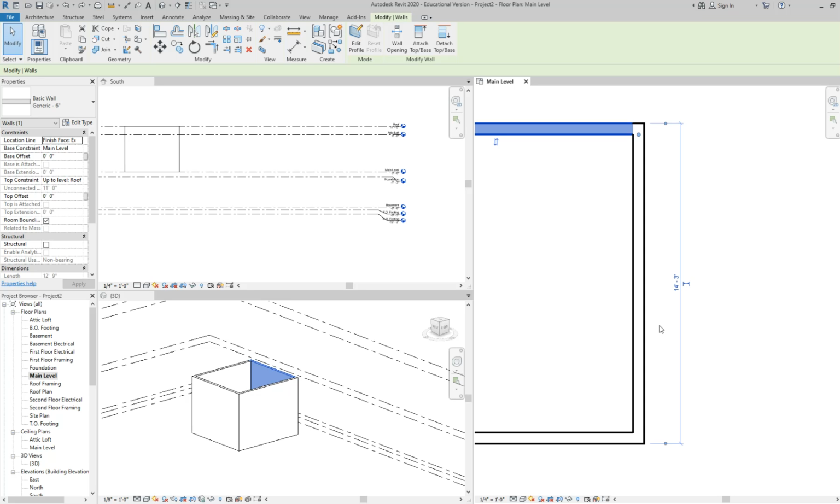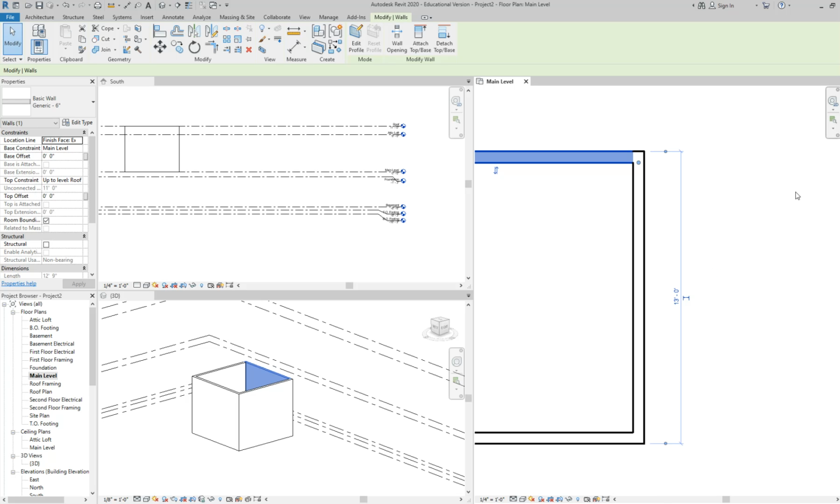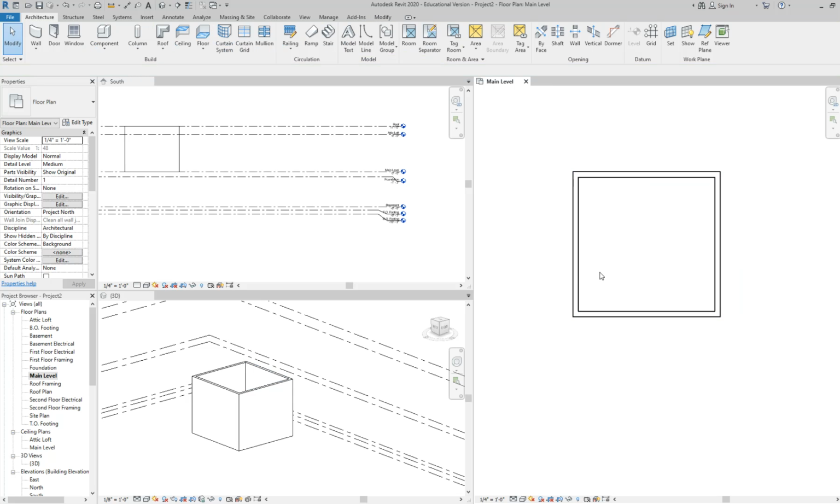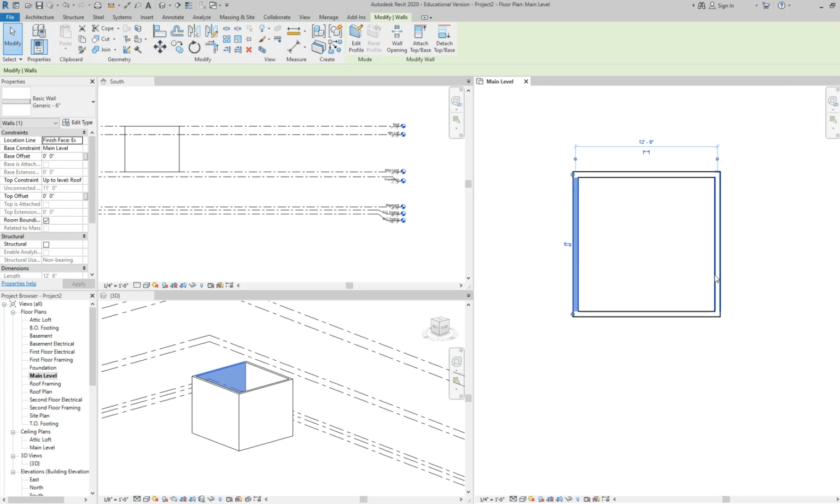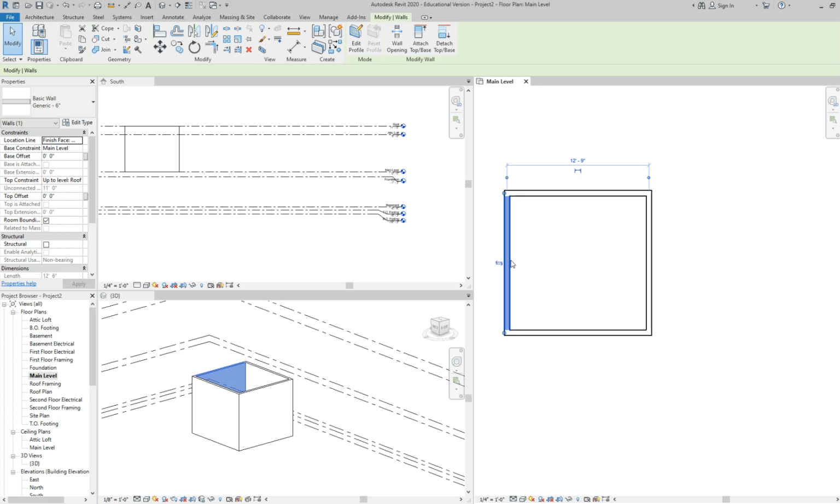Okay. Does anybody need help seeing their witness line? No? Okay. And then after you've moved your witness line, do you see that it has a dimension here for you? Click into the dimension and just type in 13, enter. Right? So for the next one, grab either one of your vertical walls. I'm saying they're vertical, they're not really vertical, but the walls in the opposite direction, and I want you guys to try it on your own. Okay? I'll go through it again in just a minute, but just give it a try.